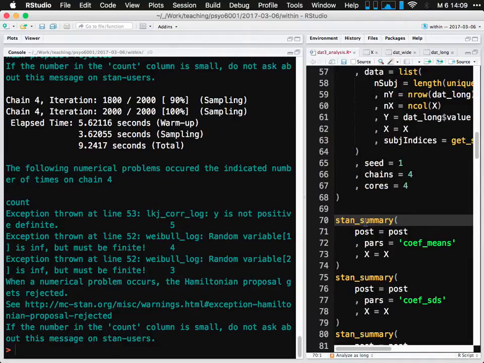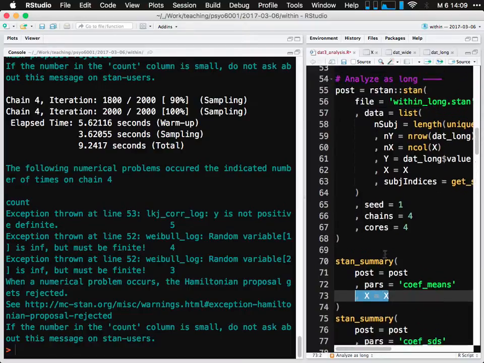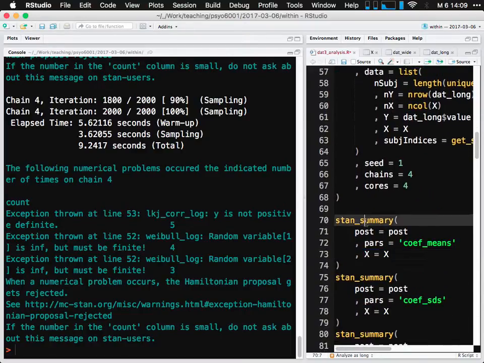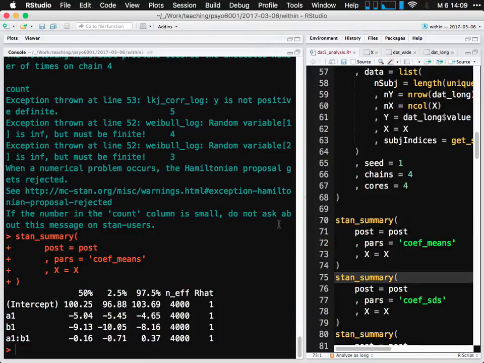We can use our stan summary function to look at, for example, coef means, passing in the contrast matrix so that we get nicely named output. We can see the intercept and its credible interval, the main effect of A, its credible interval, and the main effect of B. These numbers should be precisely what you get out of the version that's wide within wide.